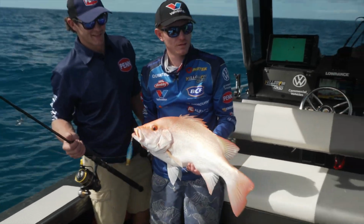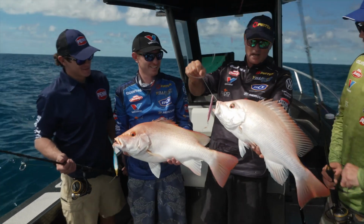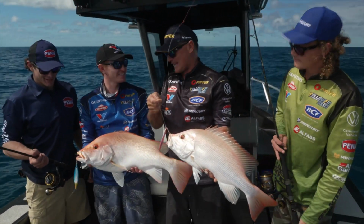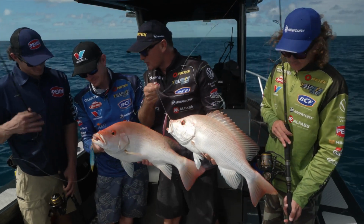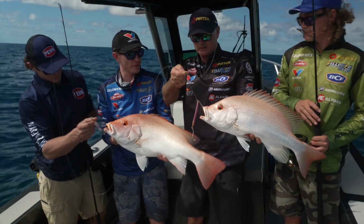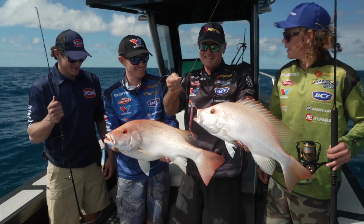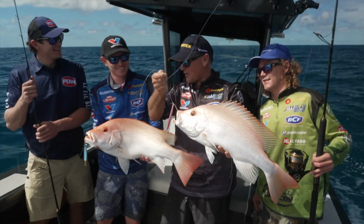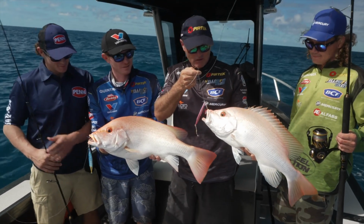So I kept my fish in the water because I was being a bit competitive, and I thought I might have dusted you, but no, that's bigger, that one. And colours don't make too much of a difference. It's all more about the action. What colour's that one? I can't quite see. That's a bluey, silvery, goldy one. Yeah. And that's a pink one there. And I tell you, that's two cracking, beautiful pink largemouth nannyguys on the jig.